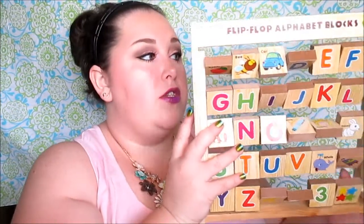This was two dollars — it's a flip flop alphabet blocks set, for three years and up. I figured he'd play with it now and then when he's starting to learn his alphabet it'll be great, because you have A and an apple, B and a ball, C and car — so they can associate the letter with actual words they'd have in their vocabulary by then. I was excited to find that.